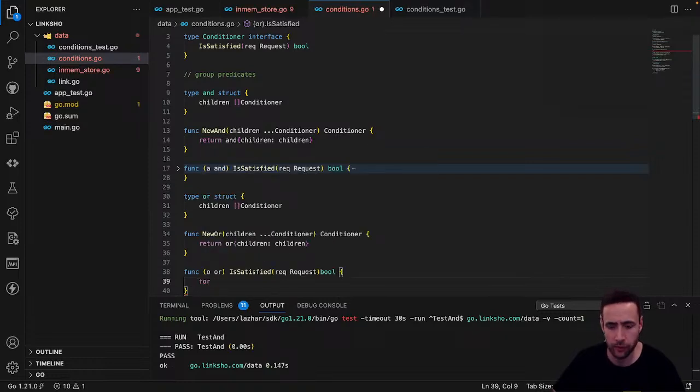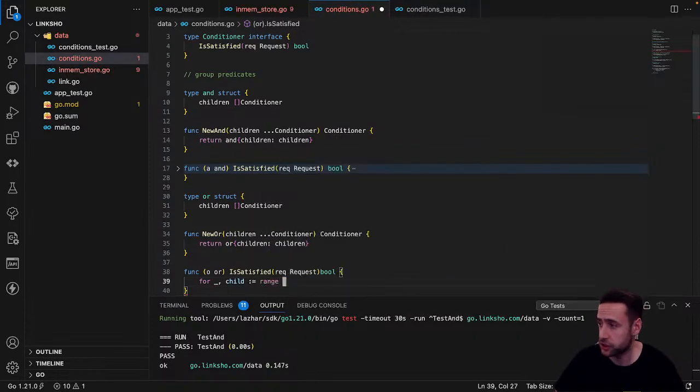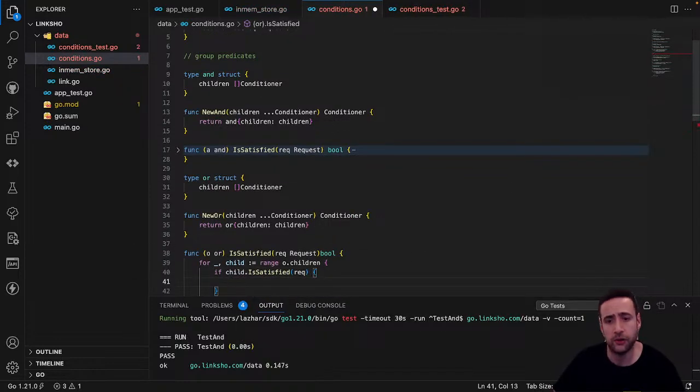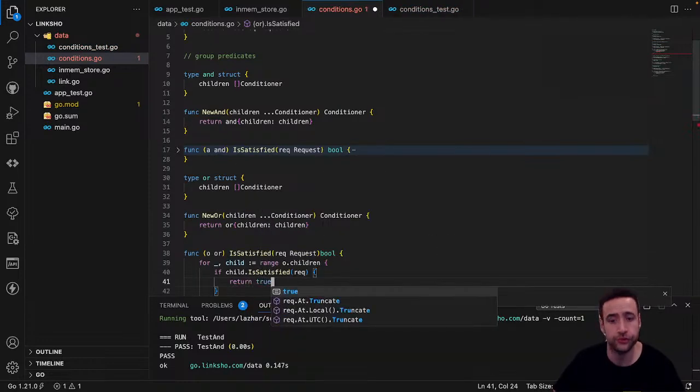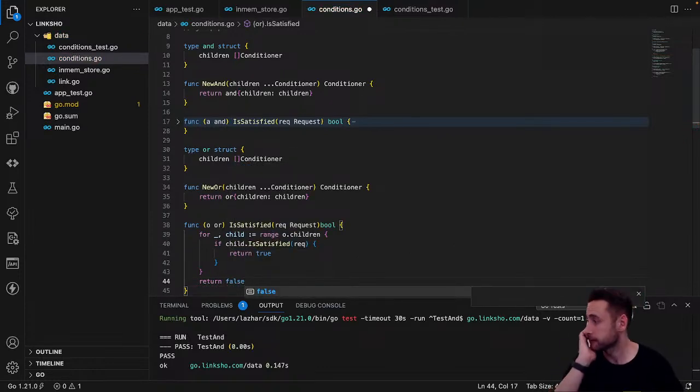So this time for each child, range children, if child.is satisfied by the request, this time we'll return true here. And if all of the children are not satisfied, so no one is returning true, we return false. Because with or, we only need one, basically. Okay?